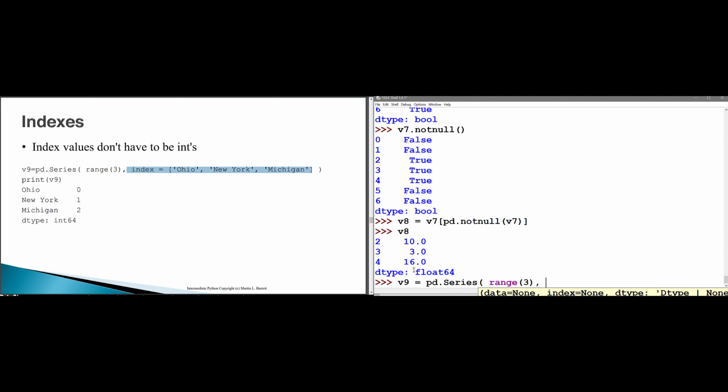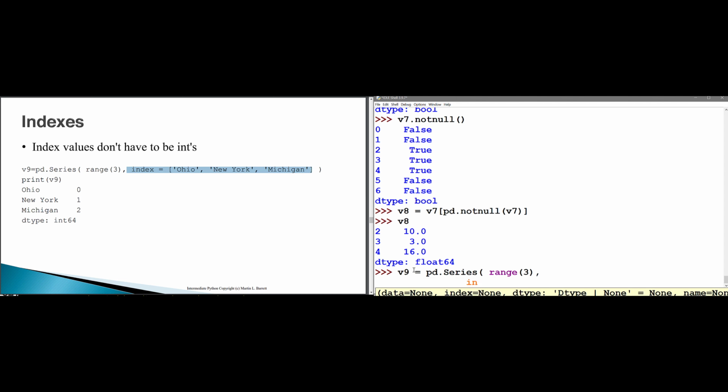And my index, I'm going to type on the next line because I'm going to run out of space. I'm too lazy to type entire state names, so I'm going to type their 2-letter codes.